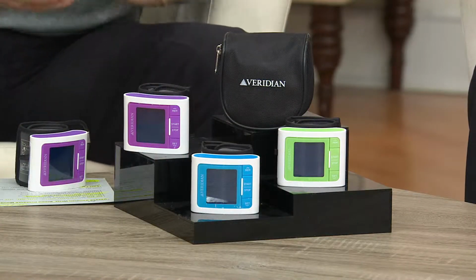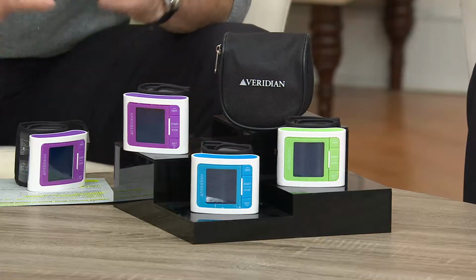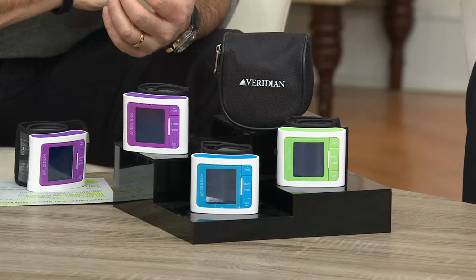Yeah, it makes perfect sense, and it's so much more convenient. I have chubby little arms, so getting the cuff around my arm can sometimes be difficult. I'm a widow, so there's no one else to help me. This is perfect for anybody who lives by themselves. Boy, Vicki, I know what you mean. The other day at the grocery store, they have one of those cuffs, and I put my arm in there, and it started tightening. I was getting scared. It hurt, and I don't like those either.